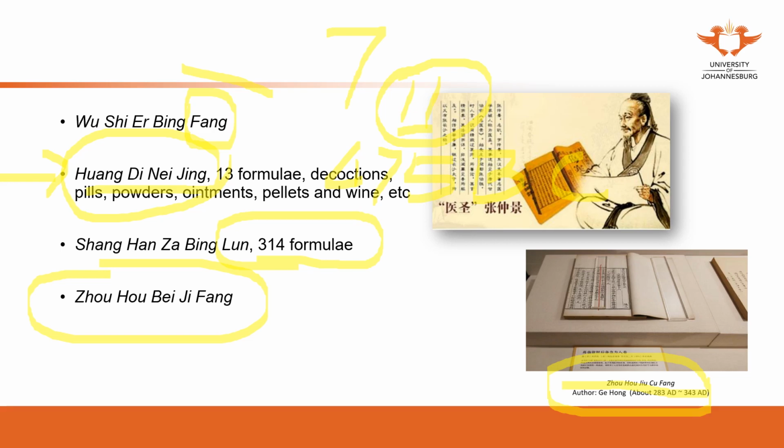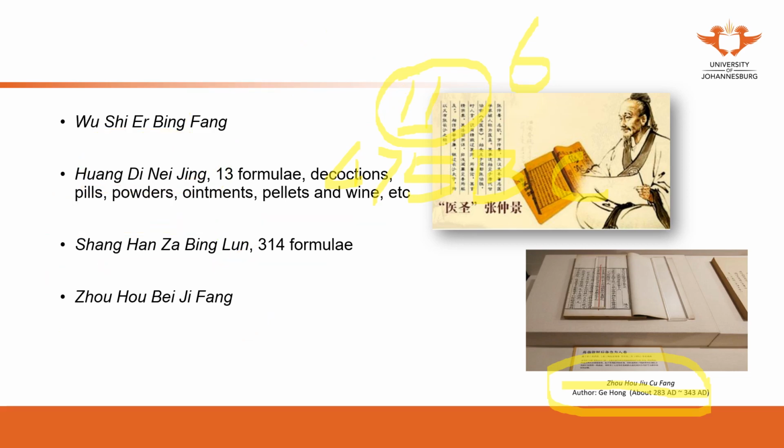But we still can see the title, even from 伤寒杂病论. We can see the titles of the theoretical books and the formulae books. The 7 theoretical books, today we only have 1, 黄帝内经. We lost the other 6 books. For the formulae books, we don't have any. But we have some of the contents, they were kept in 黄帝内经 and in 伤寒杂病论. So from these records, we knew the development of the formulae.